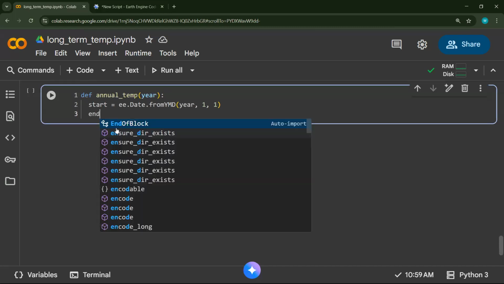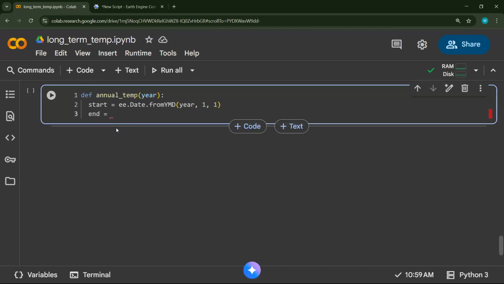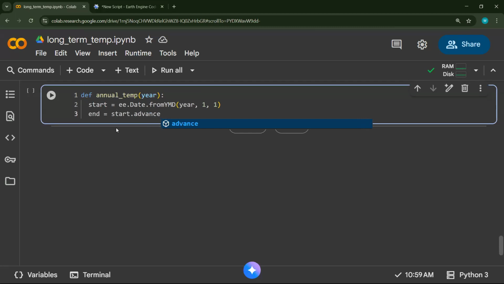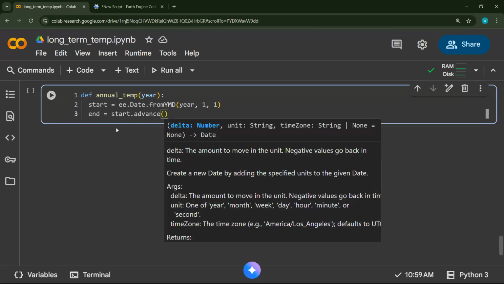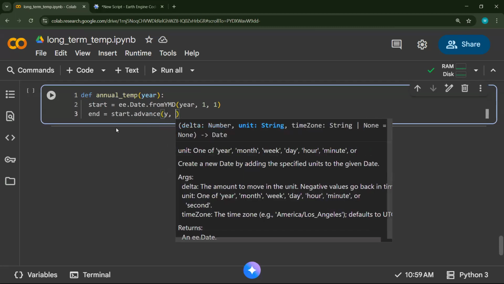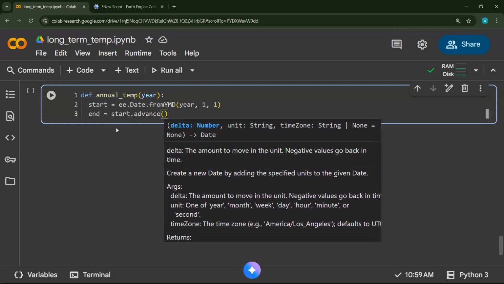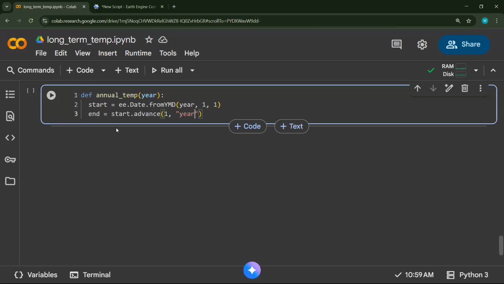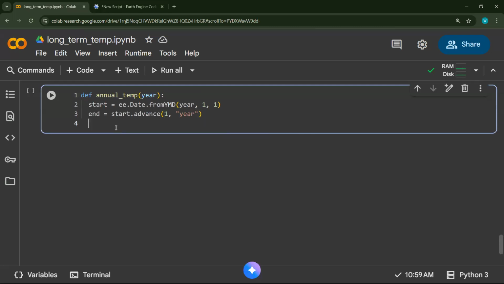And then the last date is the start, but we increase that start by 1 year, meaning from January to December.